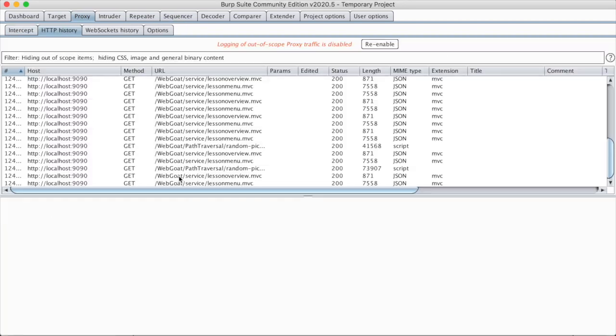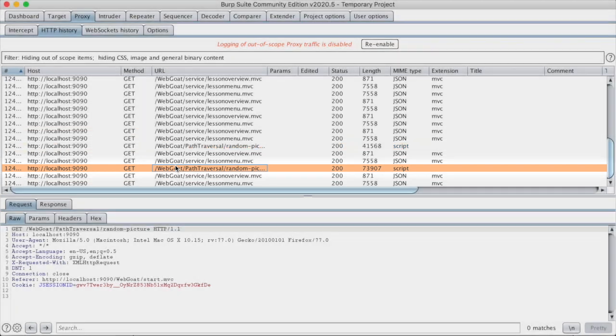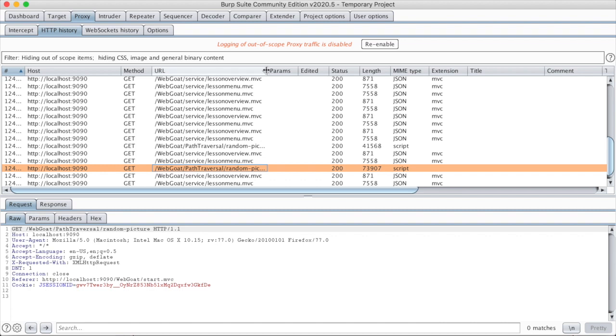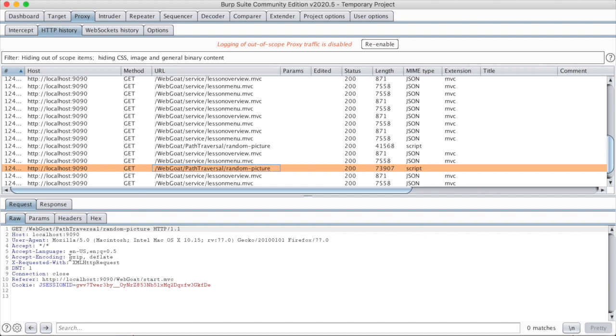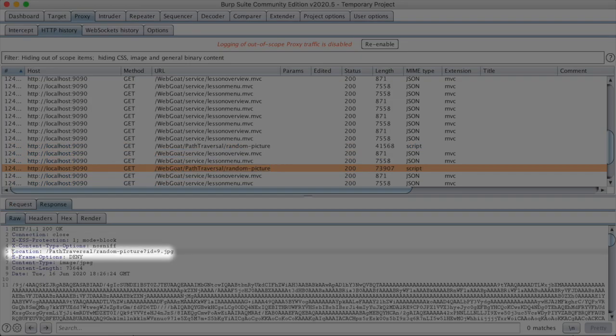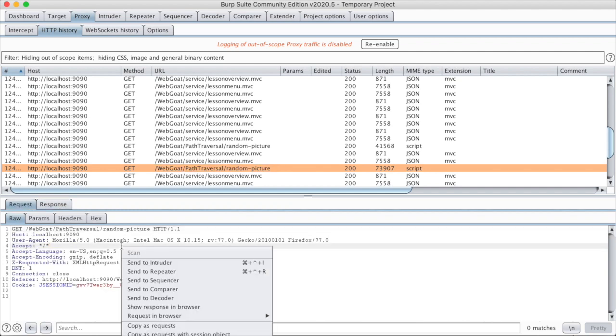Notice the request to the random picture endpoint. This is the request sent when we click the button. Note in the length column the different size of the responses, as different images were returned. Now let's look at an actual response. The server responds with a location header that points to an interesting URL ending in id=9.jpg. The location header tells the browser to redirect to the specified URL.